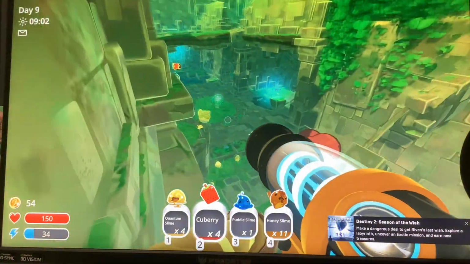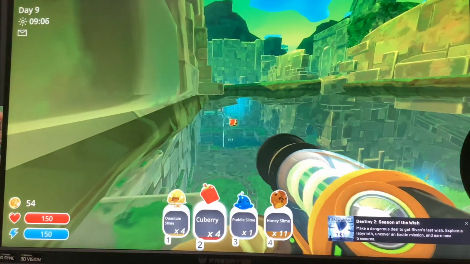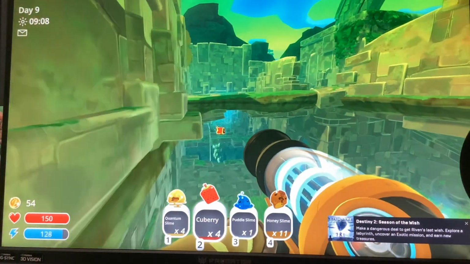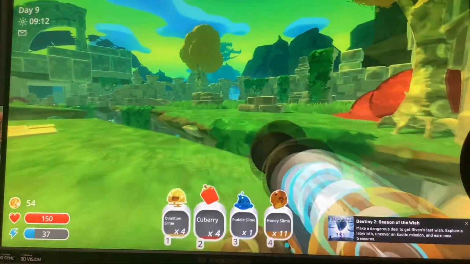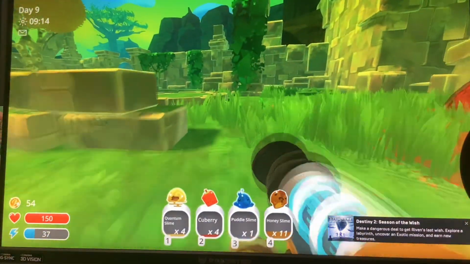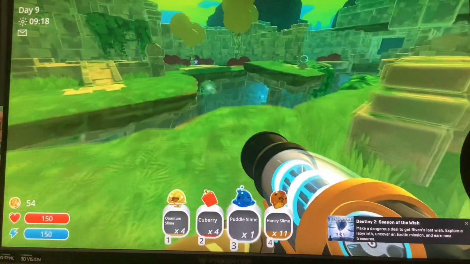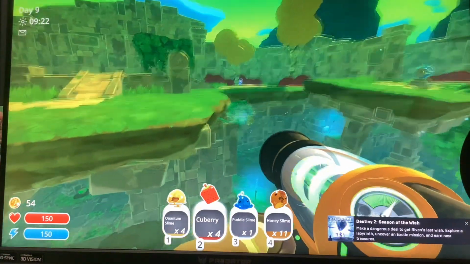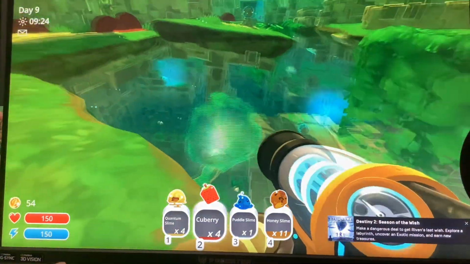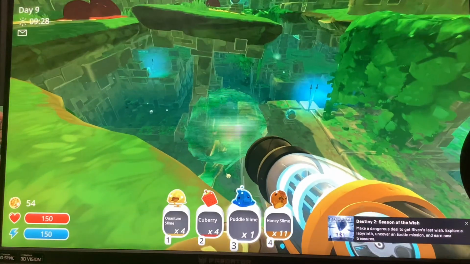I think in this vid. Oh, look at that thing down there. It's a boom gordo. Okay, I definitely want to pop that. It just spawned. What am I supposed to do with this thing? What am I gonna do with this thing?